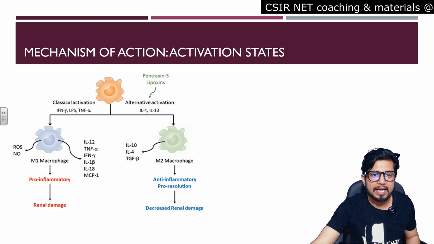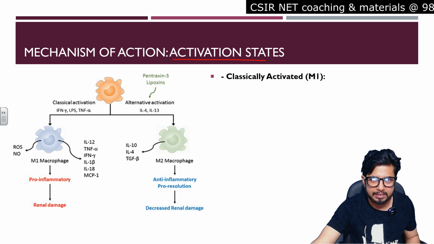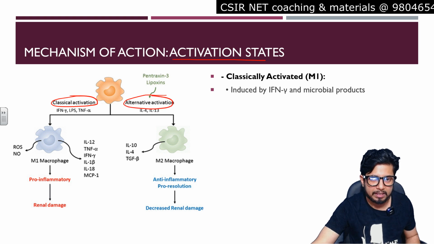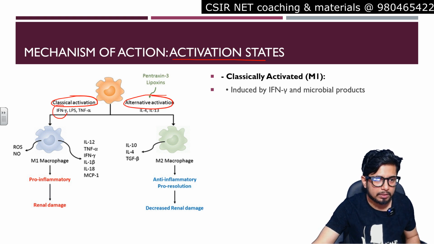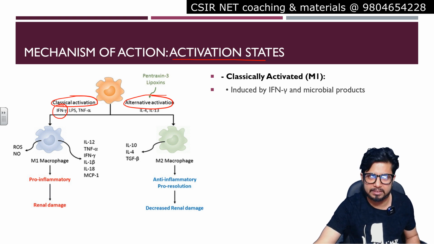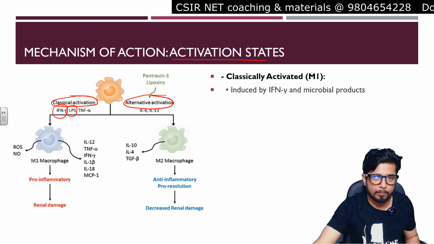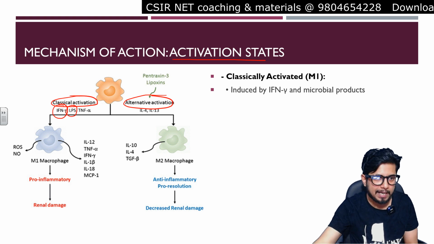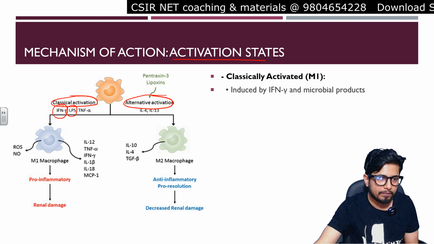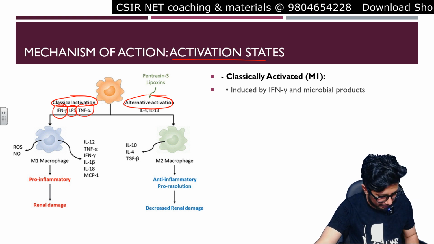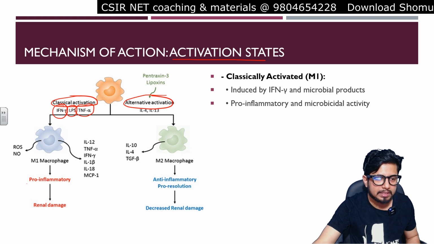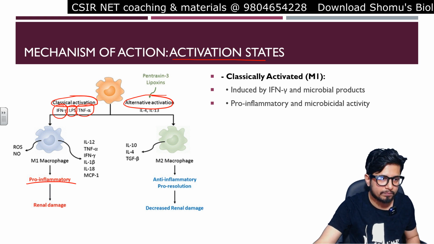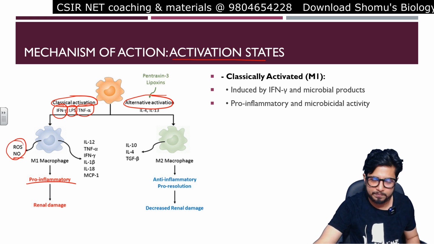Now, mechanism of action in the activation states, how exactly is it done? There are two things to remember: one is the classical activation pathway, another one is the alternative activation pathway. The classical pathway is activated by interferon gamma, okay, and other pathogen associated molecular patterns like the lipopolysaccharide layer, which is a part of the bacteria, not part of our eukaryotic cell. So this is a classic activation: either TNF alpha, interferon gamma or LPS is going to activate that, okay, and pro-inflammatory cytokines are going to be responsible for this, and they cause microbicidal activity. They kill the microorganism via reactive oxygen species or nitrogen species, okay.